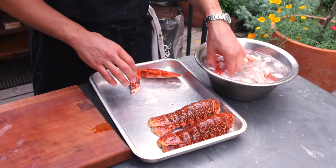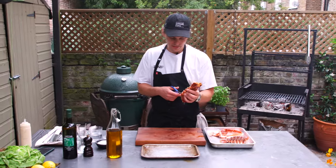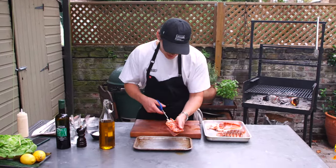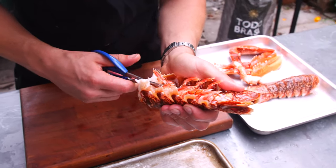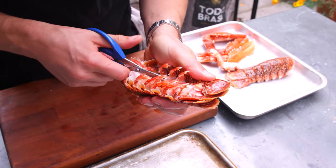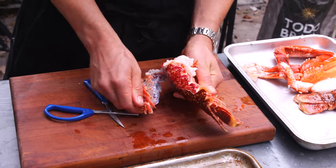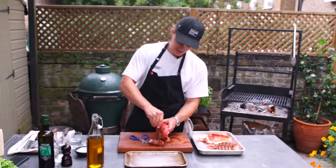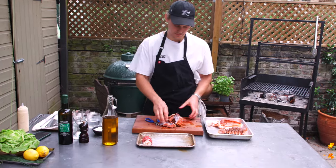We'll start with the bodies. The best way to do it is you've got this inside here, you cut inside. So if you have a nice pair of scissors, Kevin, I'm going to go down each one and just pull it apart. And this should just slip out nicely. There you go.